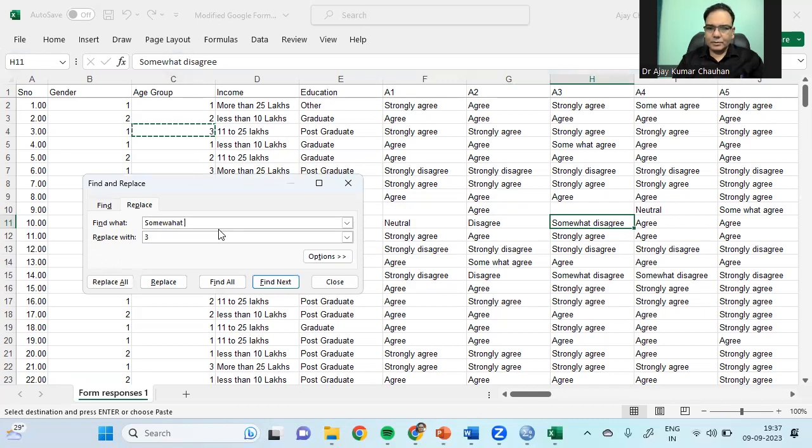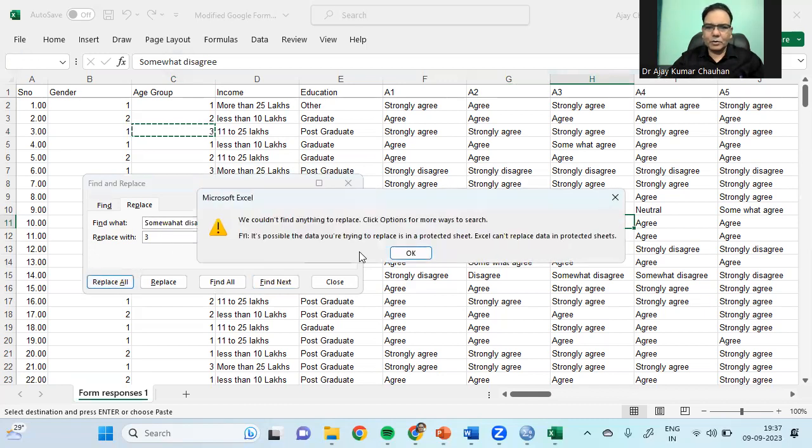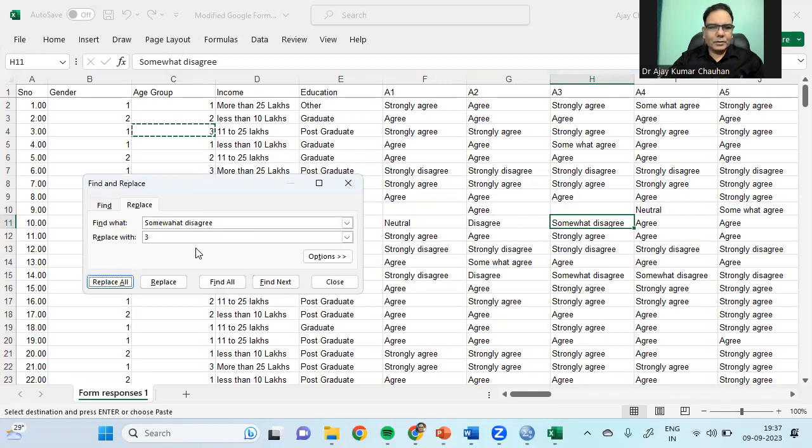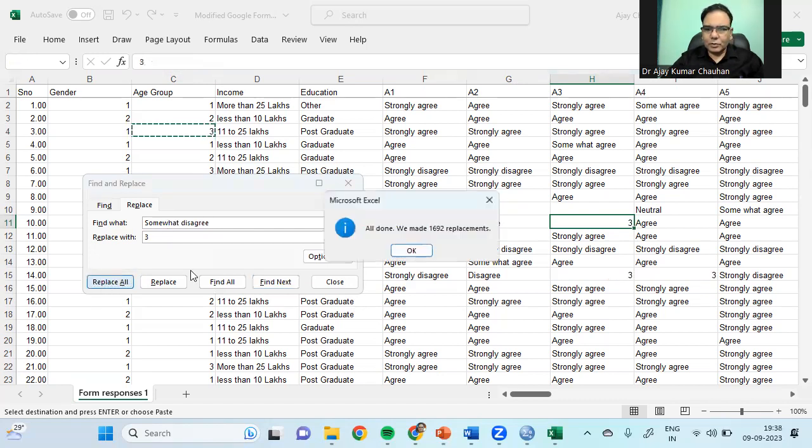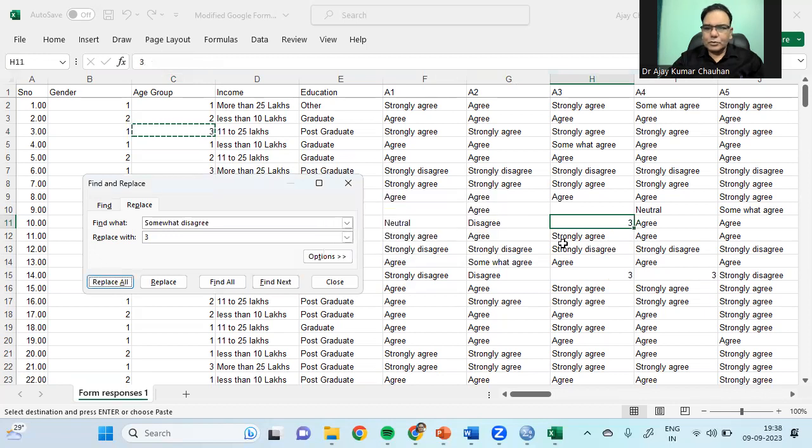Somewhat disagree. So somewhat disagree is coming as 3. Replace all. Somewhat disagree. Okay, my spelling is a mistake. Spelling mistake is there. Replace all. After that, the next largest word is strongly disagree.